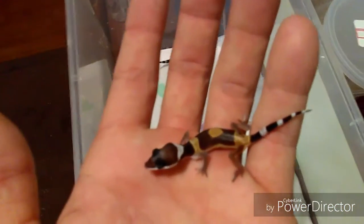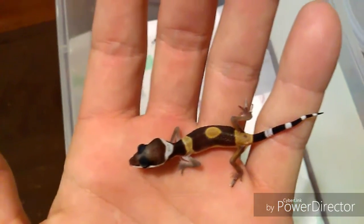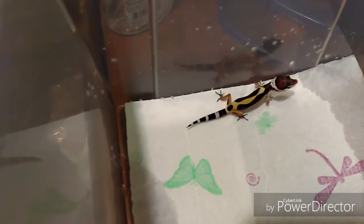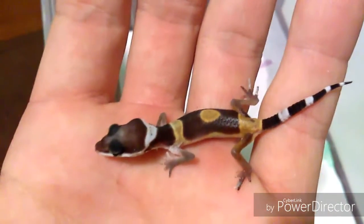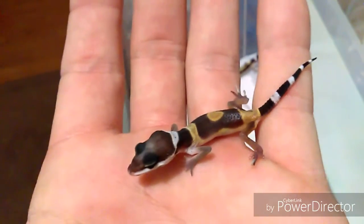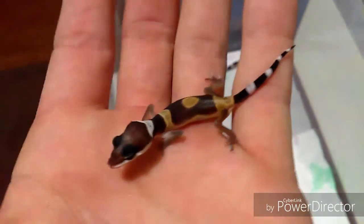I took it out of the cage and it had the same kind of caramel look to it, like this thing, and the yellow even looked a lot darker. And this one doesn't have the dark patches on the tail, but usually this one has some dark areas, and it's totally white right now. But I'm just happy this thing survived. The paradox I showed in the first clip — that's also from one of the shriveled up eggs, but that thing did pretty good. It plumped right back up as soon as I found that the lid had popped loose.